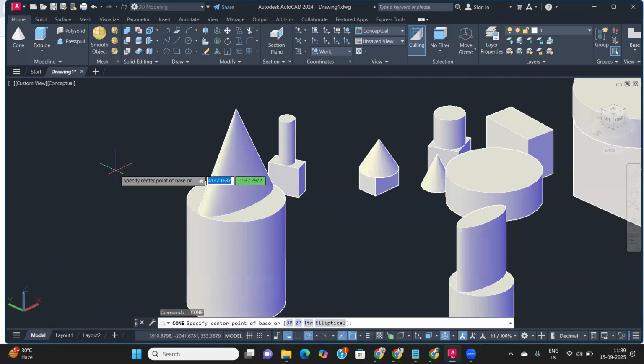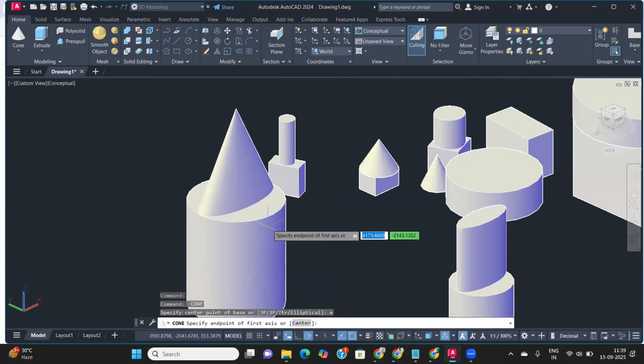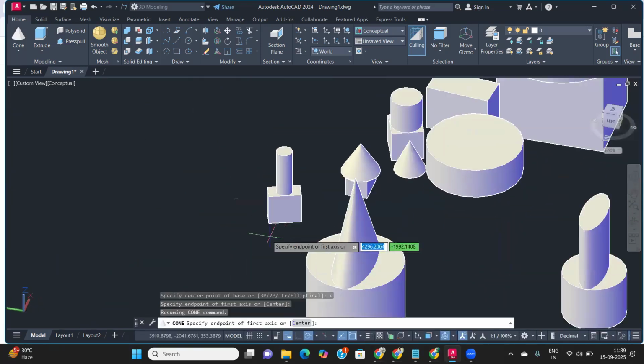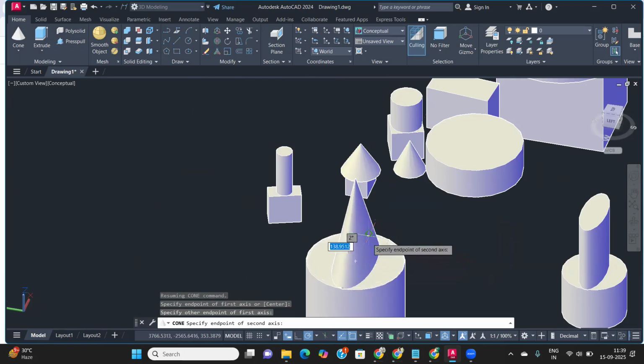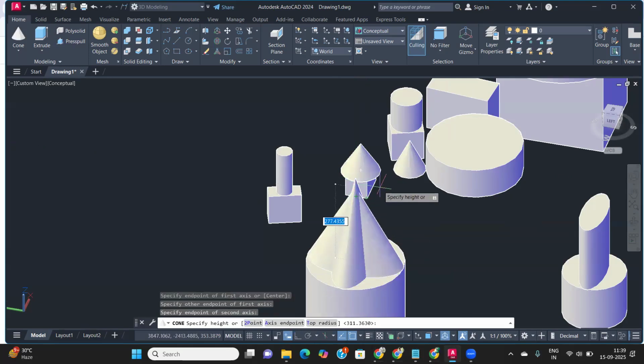If you again create this part, I enter for the elliptical format and just select this portion. I select it. Okay, this one I want to create. And then I want to show this portion, and then I want to make this type of shape.